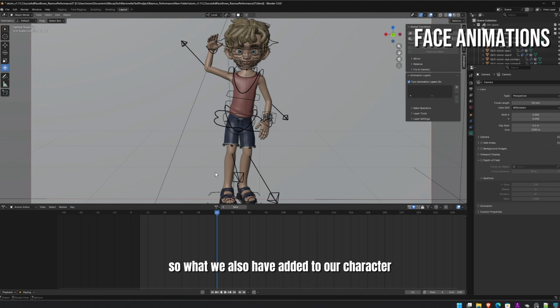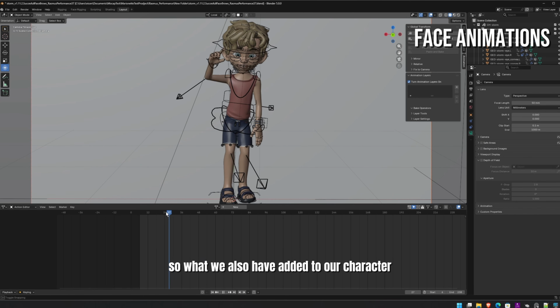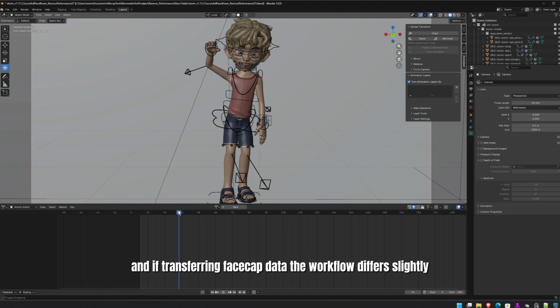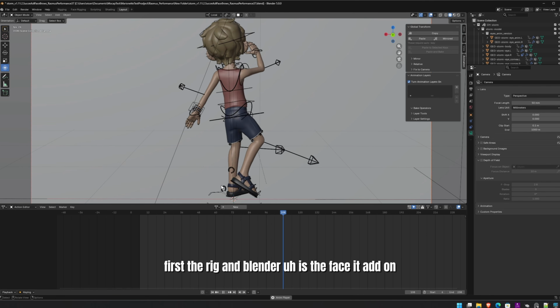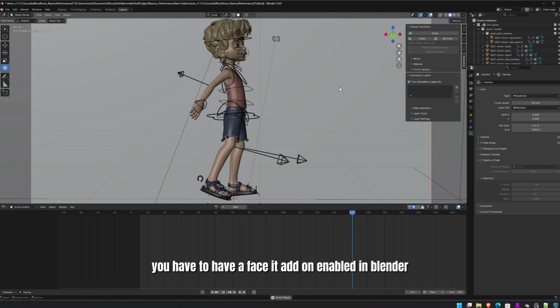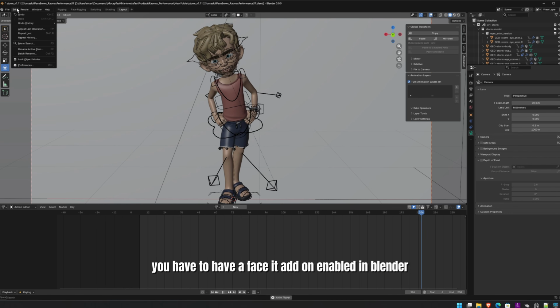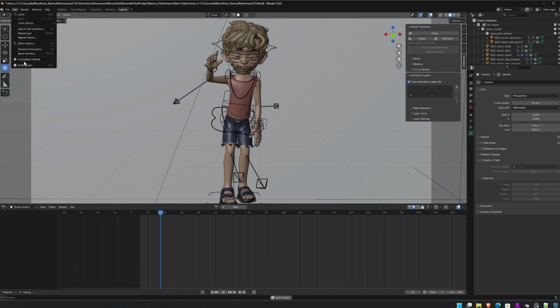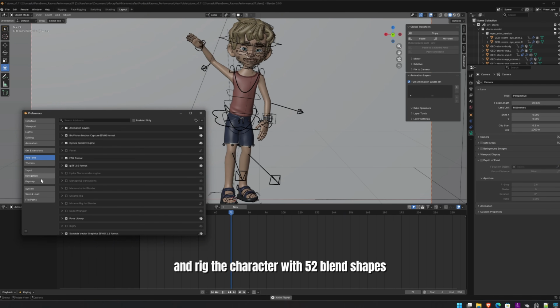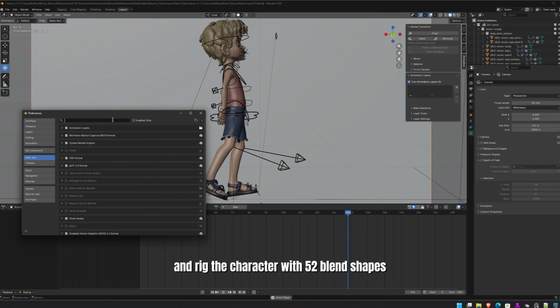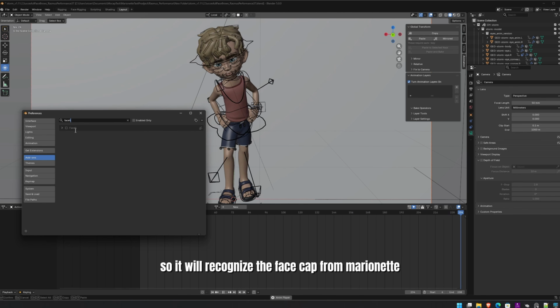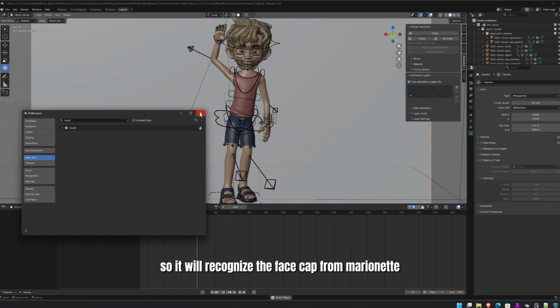So what we also added to our character was the FaceCap from Marionette. And if transferring FaceCap data, the workflow differs slightly. First, the rig in Blender is the Faceit add-on. You have to have the Faceit add-on enabled in Blender and rig the character with 52 blend shapes, so it will recognize the FaceCap from Marionette.